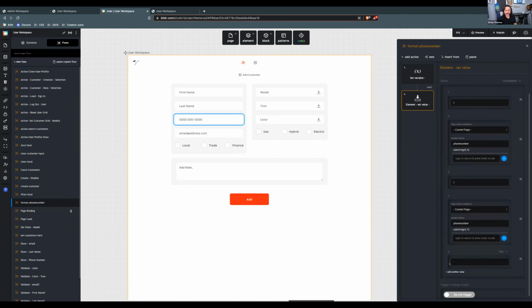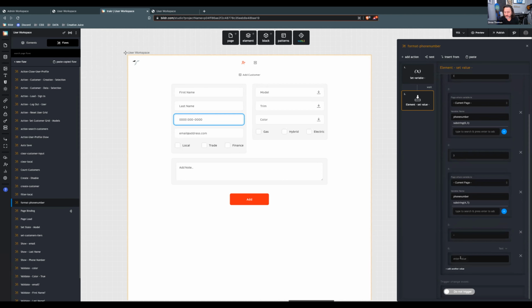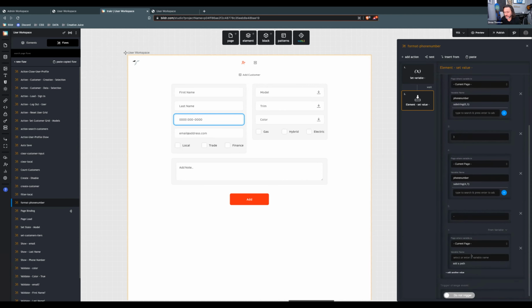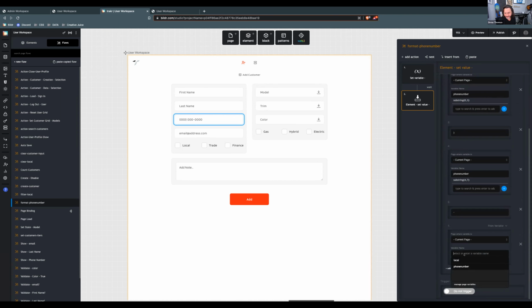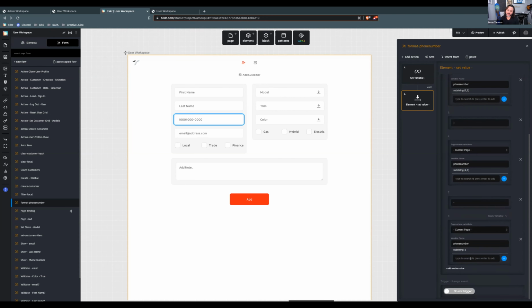add another value for the last 4 numbers, which is going to be from variable instead of text, phone number. And then substring for a path of substring again. And then you can click on substring so we get those parameters up. This one will start on 8. These numbers are definitely wrong now that I say it. Just do 8 comma 10.